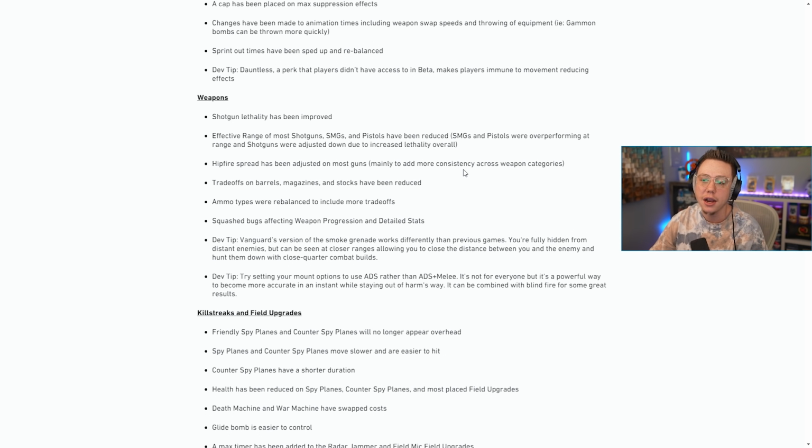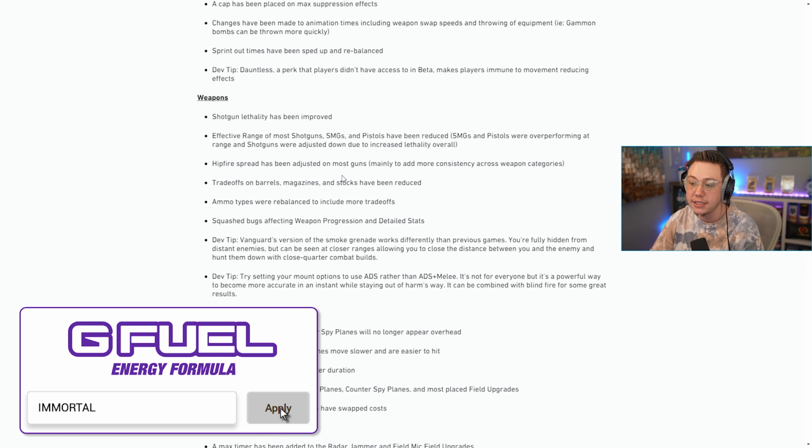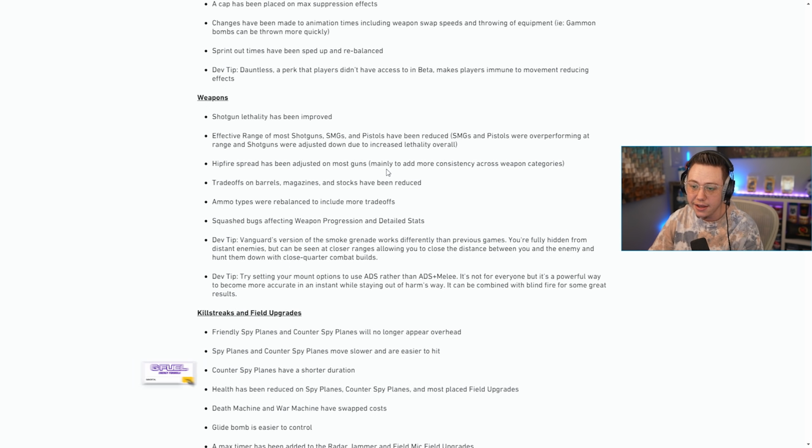For weapons, shotgun lethality has been improved, so they're going to do more damage. The effective range of most shotguns, SMGs, and pistols have actually been reduced, so they're just not being too good at too far of range. Hipfire spread has been adjusted, mainly to add more consistency. Trade-offs on barrels, magazines, and stocks have been adjusted, so I bet there's more cons there basically now. Ammo types are rebalanced to include more trade-offs. Same deal, more cons. They squashed bug effects affecting weapon progression and detailed stats, so those will be more correct, and hopefully progression will be more streamlined.